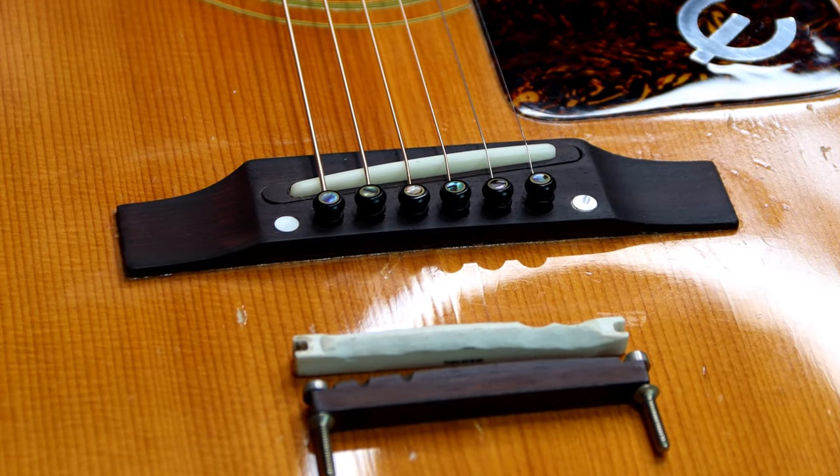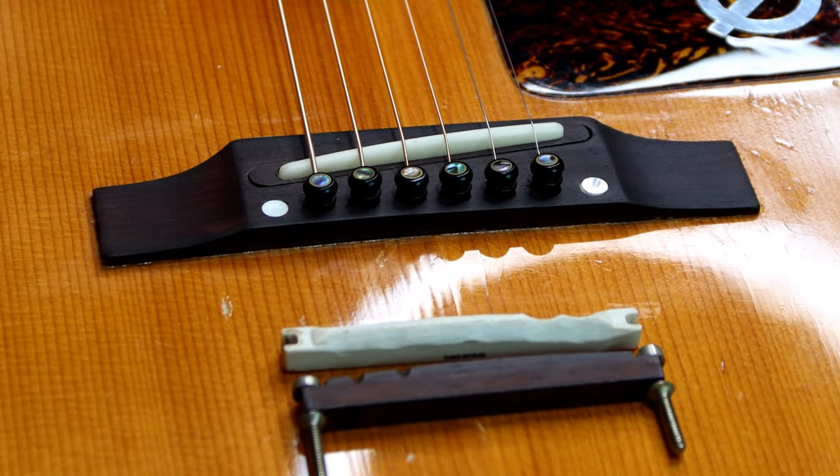Remember, I did a video about 2 years ago where the bridge lifted almost completely. Actually, no, it came completely off the guitar. And the only things that were holding the bridge onto the guitar were those two bolts that Gibson and Epiphone used back in the 60s.